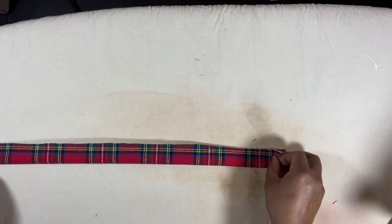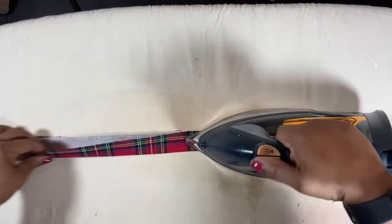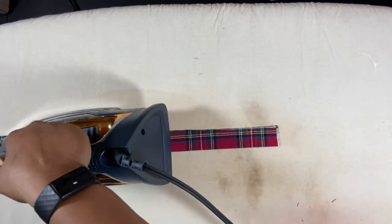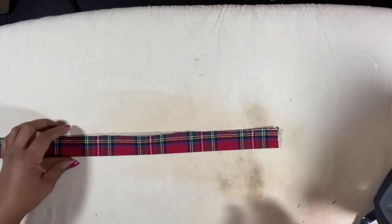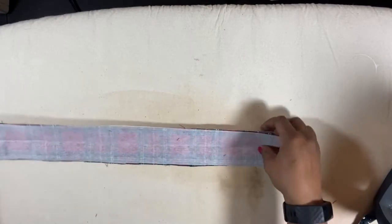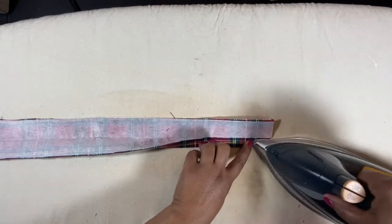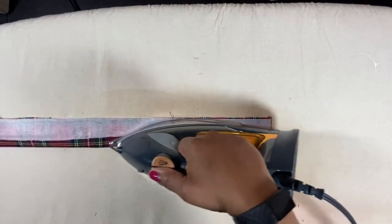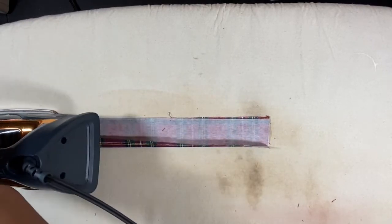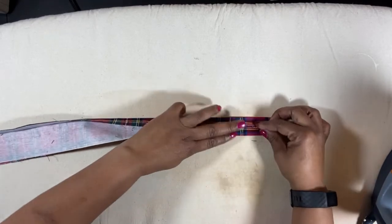What we're going to do is fold it in half and press. Open it up, and we're going to use that press line right there as our guide. So we're going to fold one edge to that center and press. Now bring the other side in so that it meets in the middle, and press.